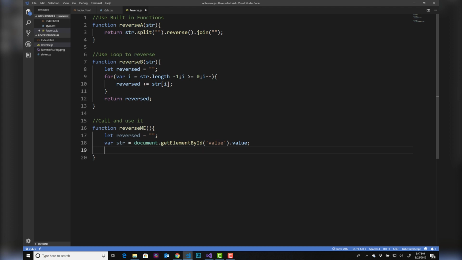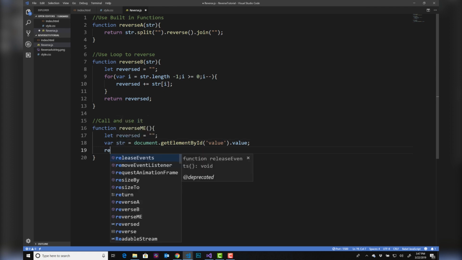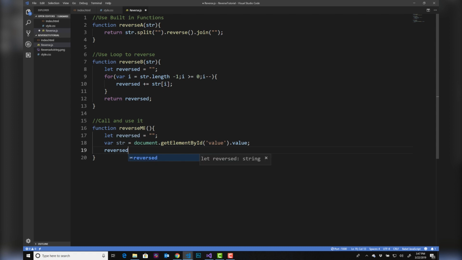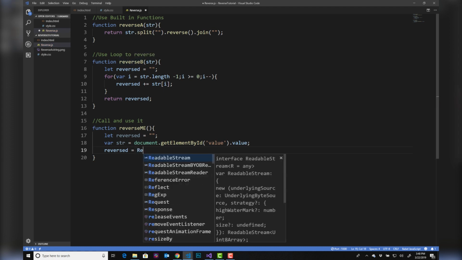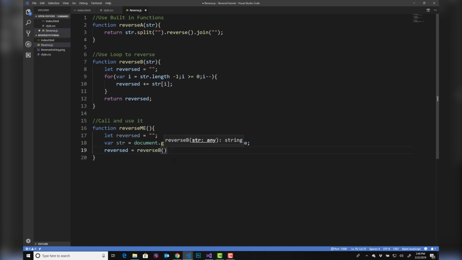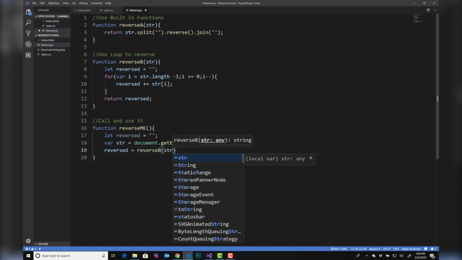Now that we have the value here, we can call our function. So I'm going to use this variable. I'm going to say equal to, and I'm going to call this function called reverseB. I'm just going to type it in here. It starts with the lowercase. And you notice it's filling it out for me, so I'm going to click on it. All right, and I'm going to pass it this variable right here.